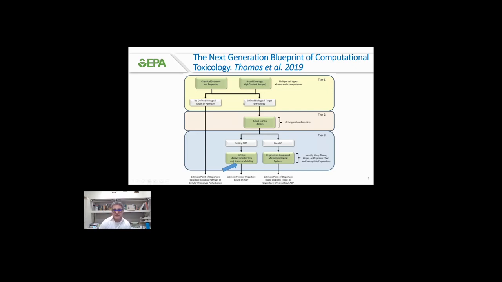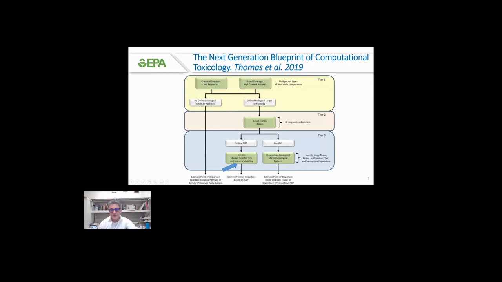In some situations, this information may not lend itself to any biological target or a defined pathway, and therefore we probably have to resort to estimating points of departure, which are related to the dose response relationships that we use for risk assessment, using similar predicted biological pathways. In other situations where we do have defined biological pathways, we move on to the next tier, which is really to design some in vitro assays, specifically looking at initiating events and key events in the biological processes leading to an adverse outcome.